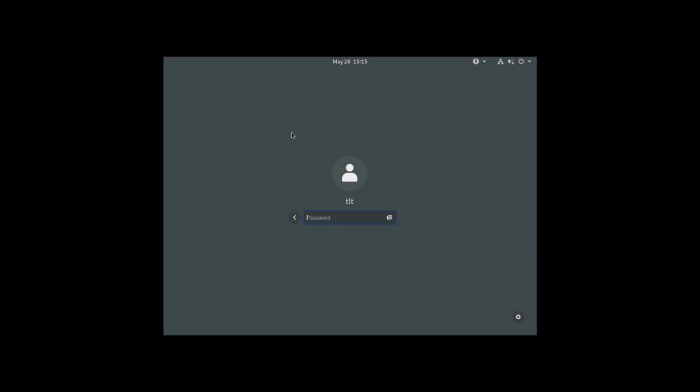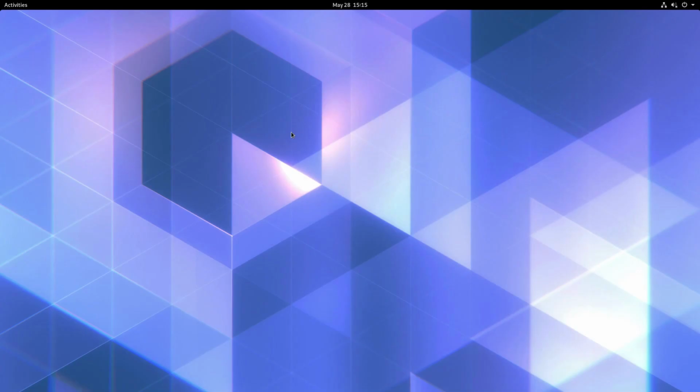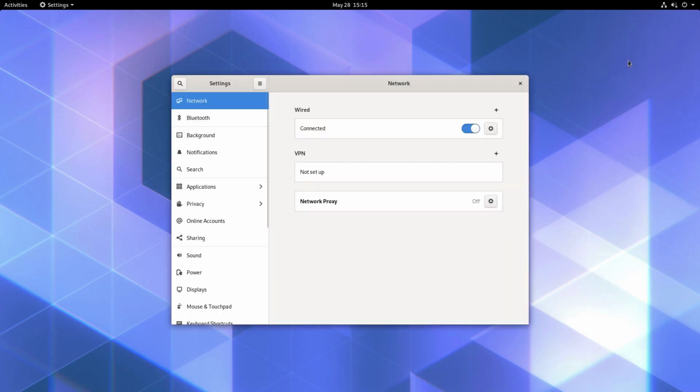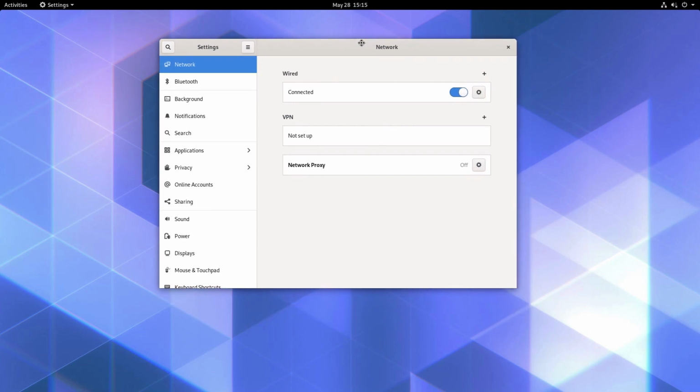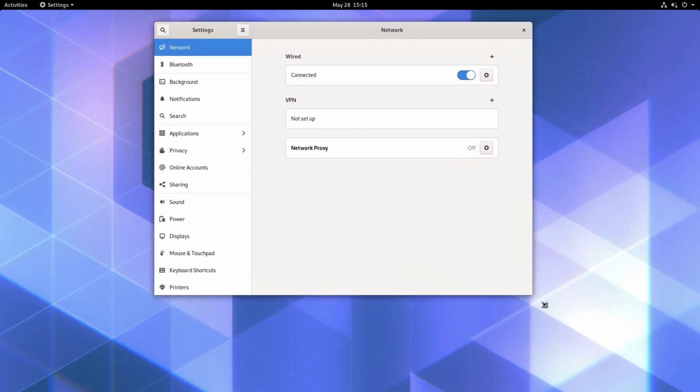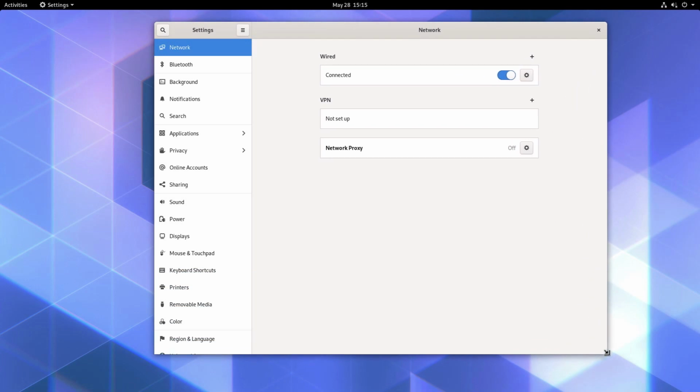So let's type in the password and press enter to log in into our desktop environment. And now that we have successfully logged in into our desktop environment, let's first customize a few settings. So here I will choose the settings option from the upper right corner of the screen, which will open the GNOME settings panel, and from here we can set all of the system settings that we need. There is also the GNOME Tweaks tool that gives us additional settings, and more on that later. So, for example, we can change the background.